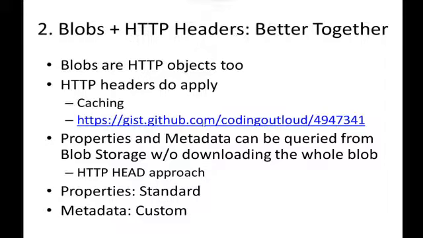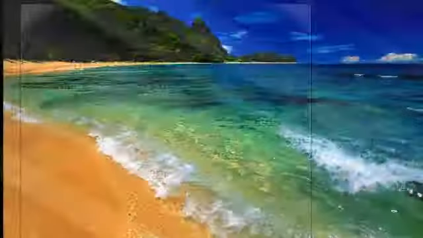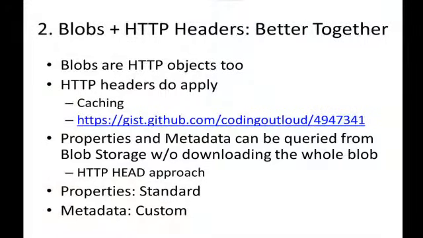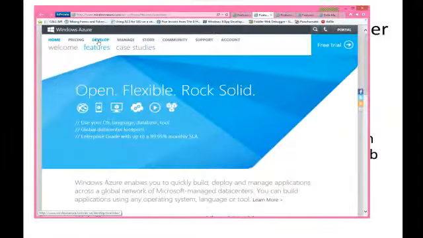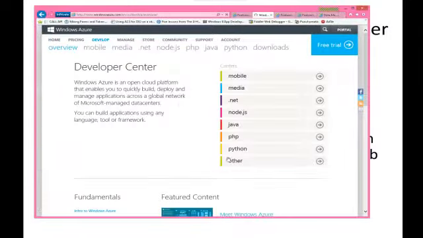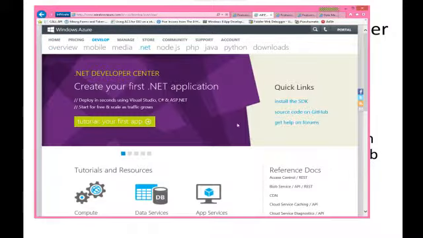So let's take a brief look at this. I say that blobs are available as HTTP objects. They're also available programmatically. There's an Azure SDK offered by Microsoft. Let me very briefly bring that back. If you go back to the portal and click on Develop, you can choose the programming model that you care about. There's also PowerShell, not listed here. I'm kind of a C# hacker, so I'd pick the .NET one, not the Node one or the Python one, for example.